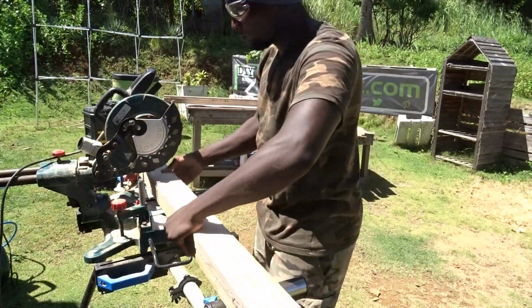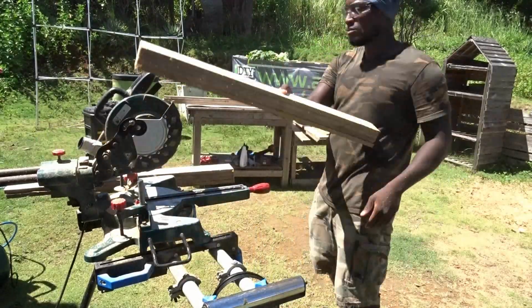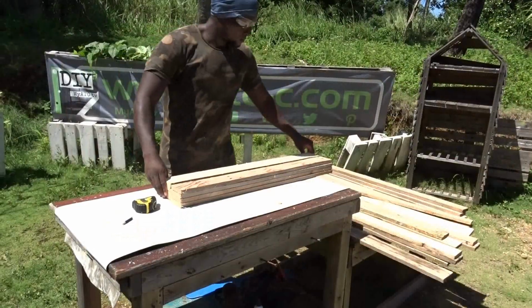And again, to make the cut, I will be using my miter saw. But keep in mind that if you're doing the same thing, you will be able to use only a jigsaw in order to make each of the cuts.